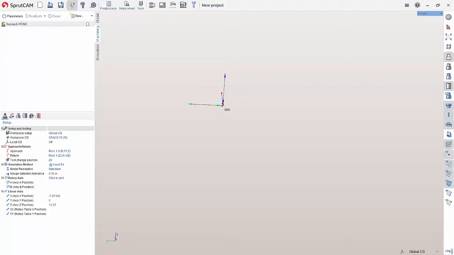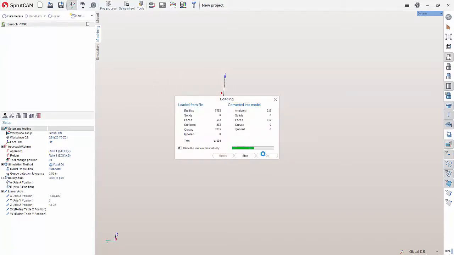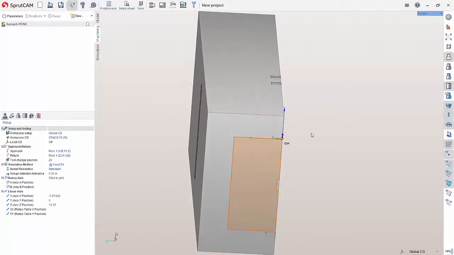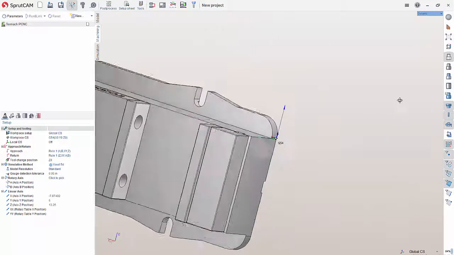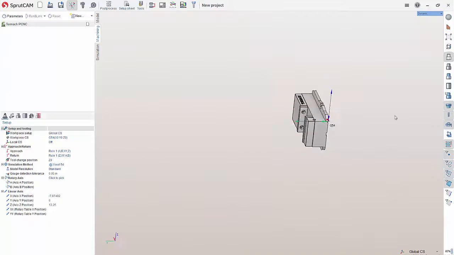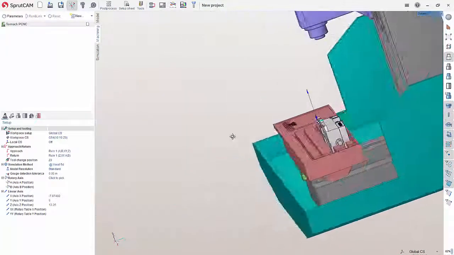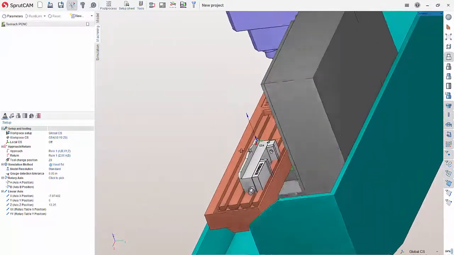But essentially, you want to grab either the STEP or the IGES file, whichever of the two come in that folder. You'll want to take one and just drag it right into SprutCAM. Okay, I've got it on my desktop here. I'm just going to drag it right in and hit OK. I'm going to turn stock off just so I can look at this. Now, you'll see we have our vise sitting like so.